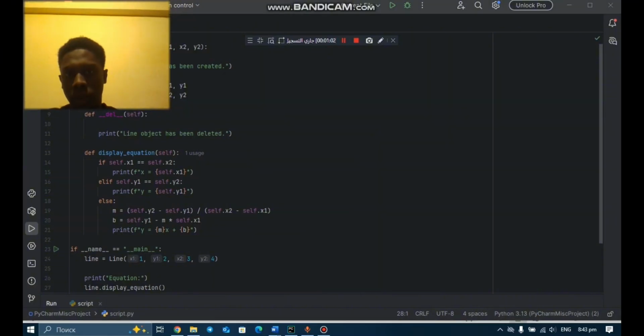First one here, I add 3 special methods to the line class. Constructor line prints "line object has been created" when a new line is made.